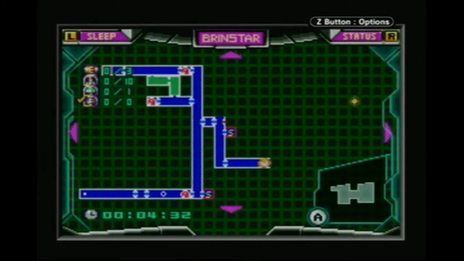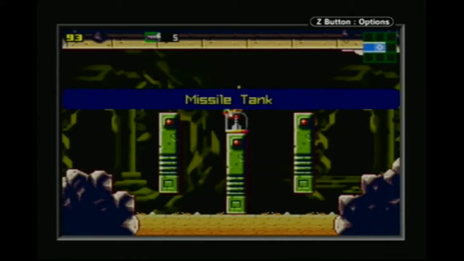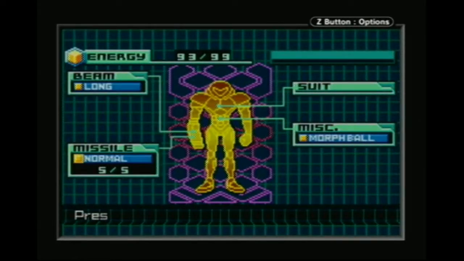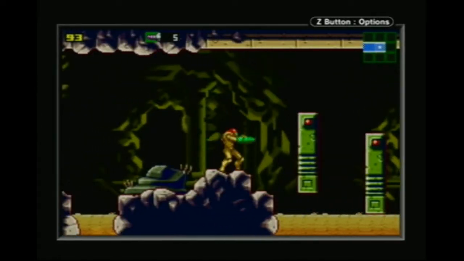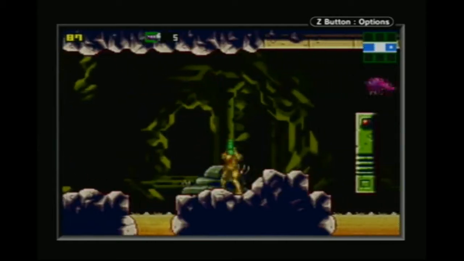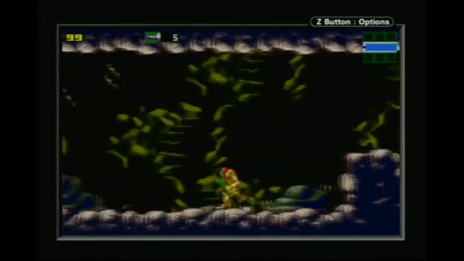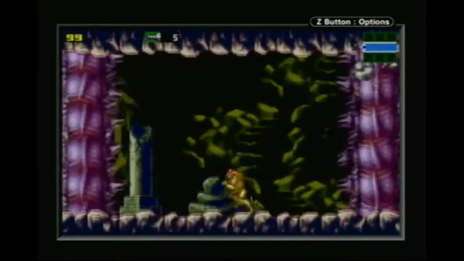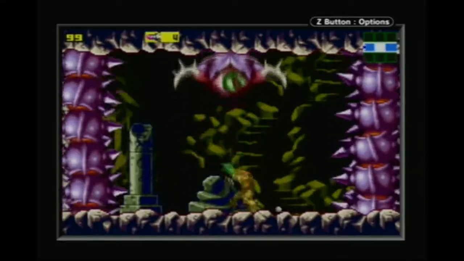Ow. So, we get our first missile tank. Not where it sent us, so we don't have full guidance like we did in Metroid Fusion. But yeah, hard mode, missile tanks would give you 2 missiles instead of 5, and super missile and power bomb tanks will give you 1 instead of 2. Okay, you need to stop that. Enemies do more damage. I think they take more hits, maybe? Oh, this is new. It's a new mini-boss. This was not in the original Metroid.